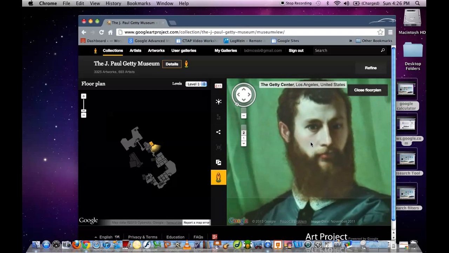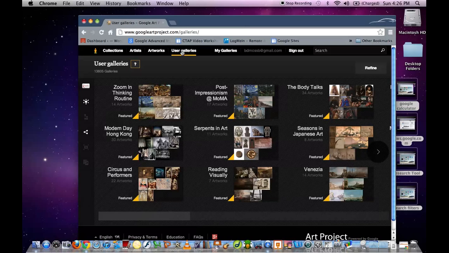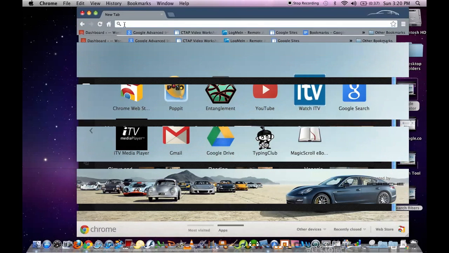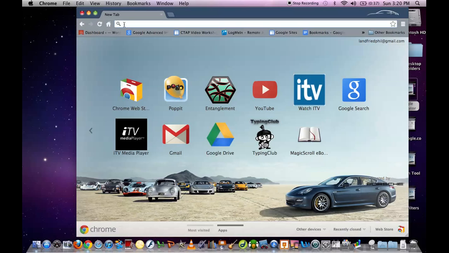See that nice beard. And there are special galleries that have been collections of various galleries by different users, and you can look at different artworks by name. You can look at different artists by name. So that's the Google Art Project. Google has taken their cameras from the streets to the museums and cultural buildings of the world.